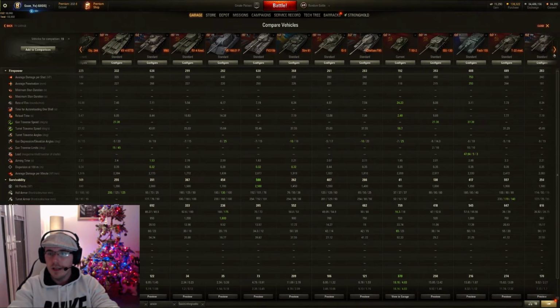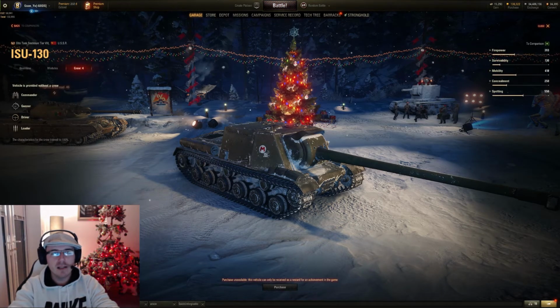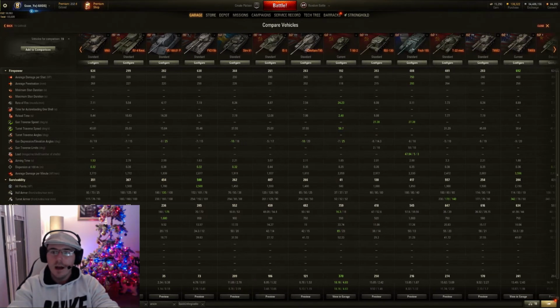Next up you got the Su 130. Very rare tank. I don't see these in the game, obviously. They come from the Russian server again. I'd like to get my hands on one of those just for the alpha damage. Again, as stated before, the Foch 155 would be the tier 10 that's going in the bond shop. Potentially they could add the T22 med in because it obviously was removed from the game from one of the campaigns that you could previously get. Not a great tank, but you know, decent enough, collectible.